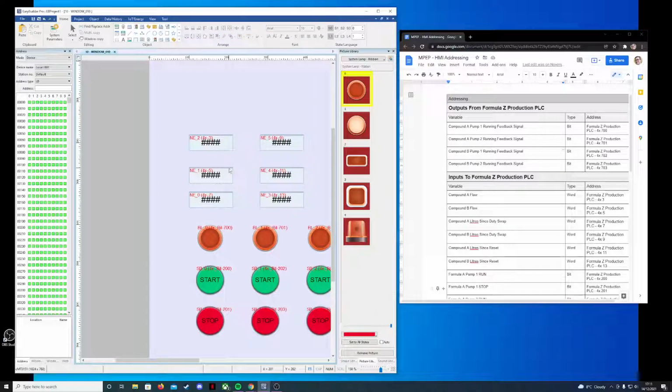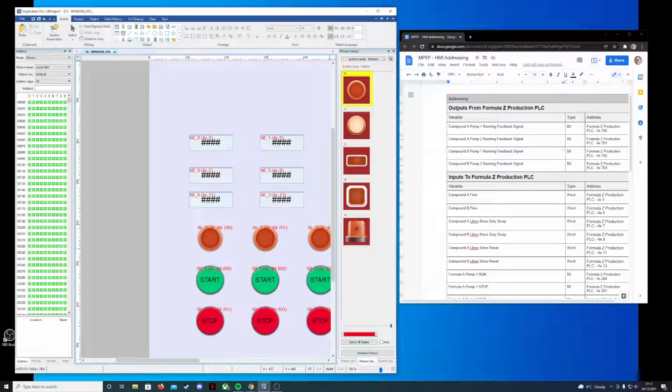Because of the way I've done this, these are all over the place, so they shouldn't be like that. So 4x7 should be here, 4x11 should be here. And that's just separating them up into the ones for compound A and compound B.